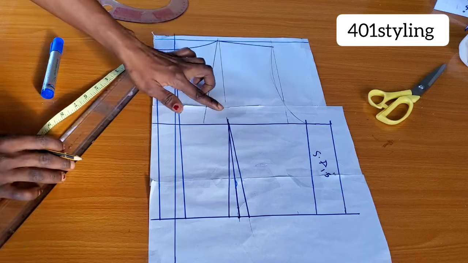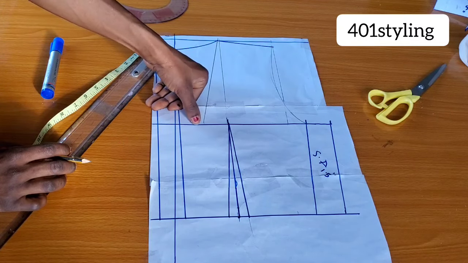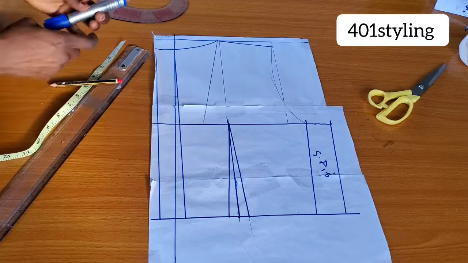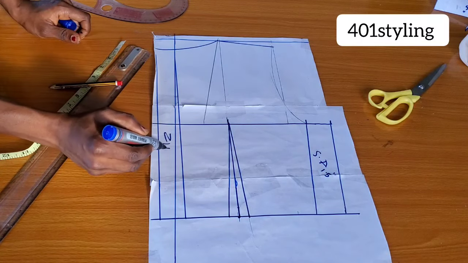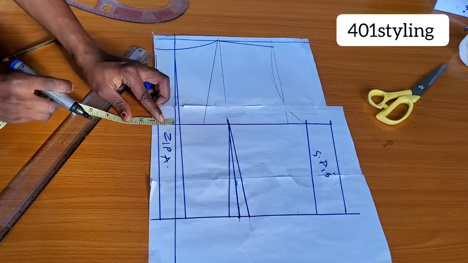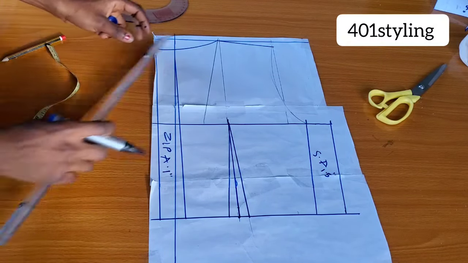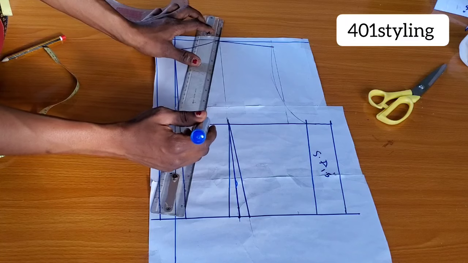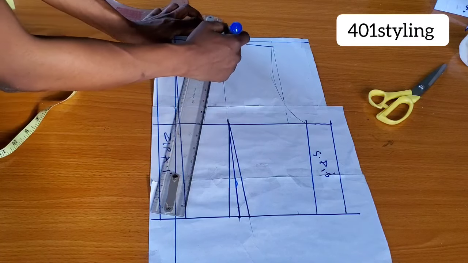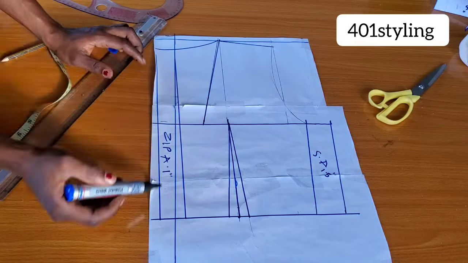All right, so I have about 2 to 3 yoke designs at the back like this, so I can decide to use any which one I prefer. Then I also have a zip allowance here of 1 inch. Yours might be more than 1 inch. So this slant line is what I'm going to be using, and I can also decide to change my mind later. I'm going to be cutting out on this pattern.